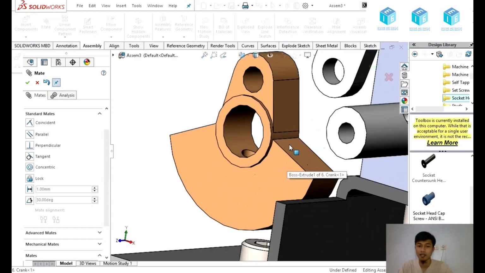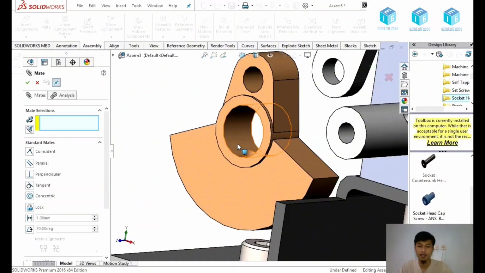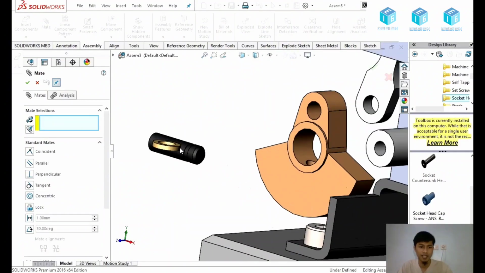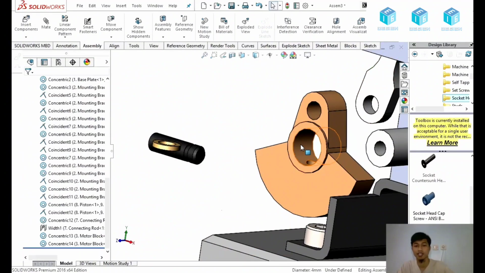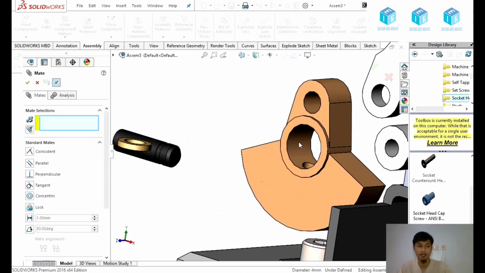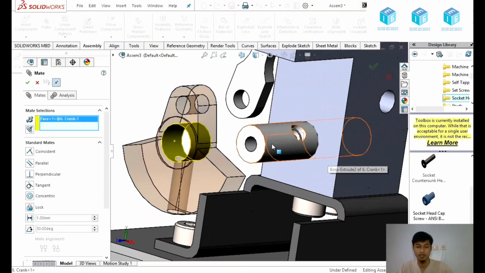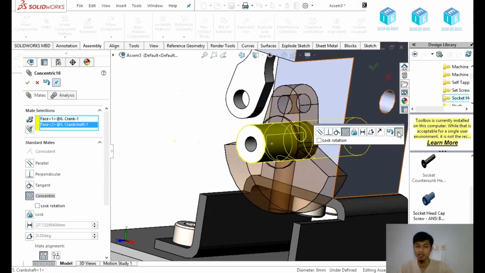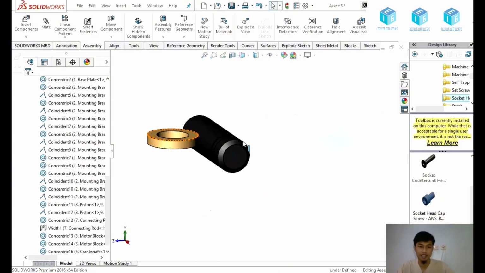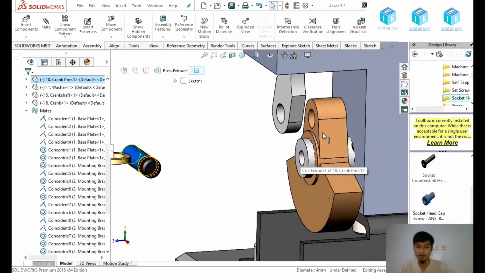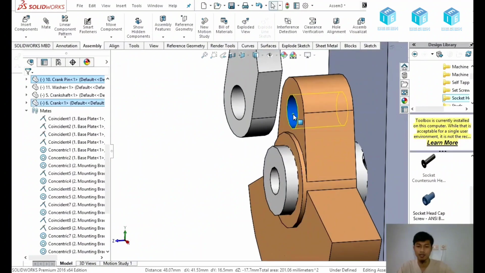Okay, and we mate the crank pin here with crank, and oh sorry, I think we mate crank with shaft first, and checklist. And after this we mate crank pin with crank.